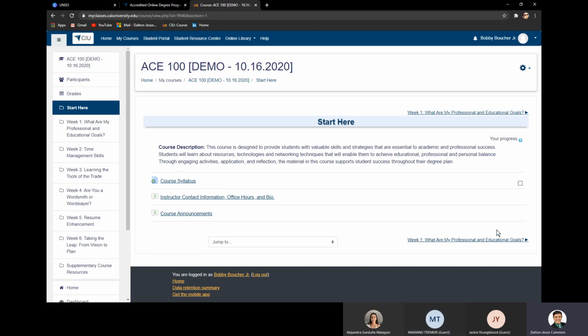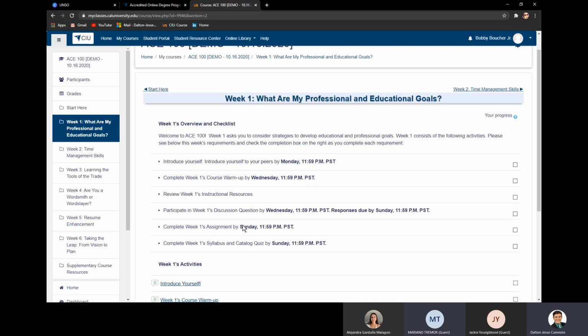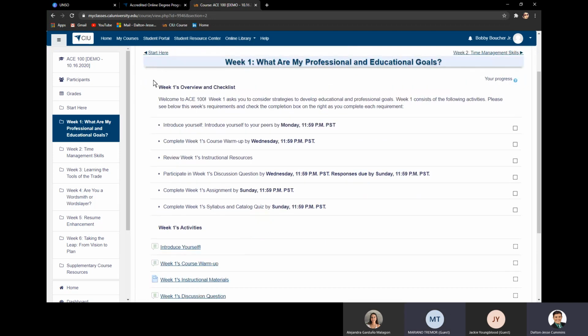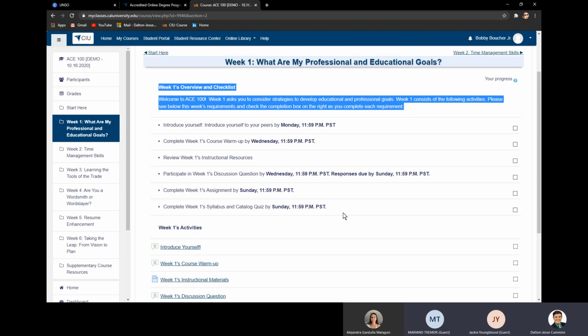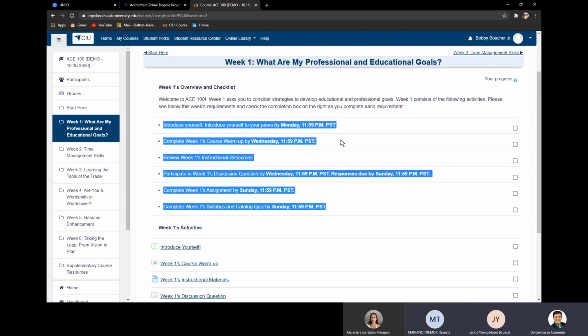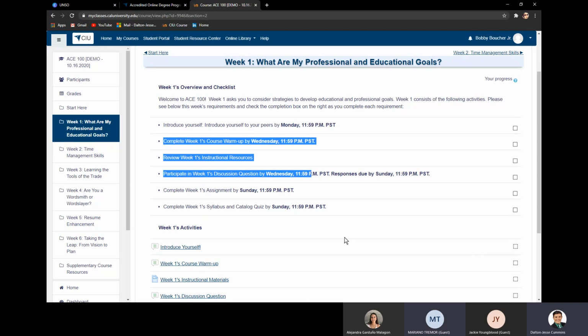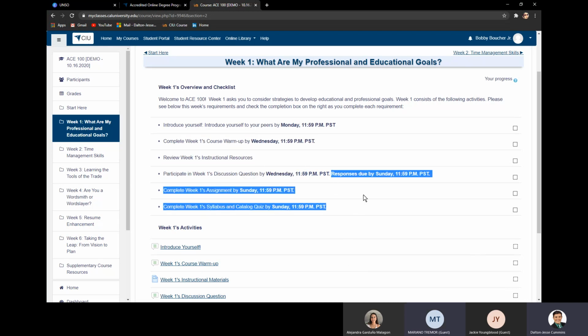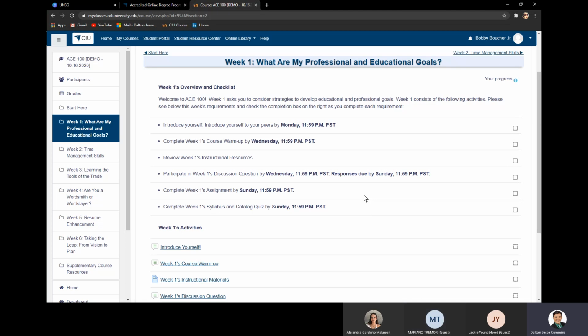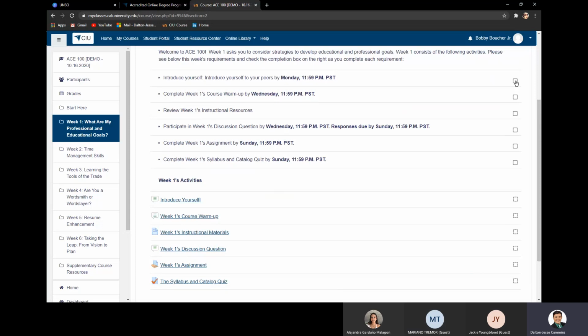So then you can use this down here to go to the next tab. I use the left-hand sidebar to navigate. It's easy. You click here on week 1, and then it brings you to week 1. So here you can see what you'll be learning this week, the assignments and due dates for everything, which is nice because you can go, oh, I have this due Monday. I have 2 of these things due on Sunday. I have a few things due by Sunday. Just because it's due by that day, it doesn't mean you have to do it on that day. You can do it beforehand. And then when you've done it, we leave these checkable for you so you can say to yourself, okay, I did this. What do I have left to do?